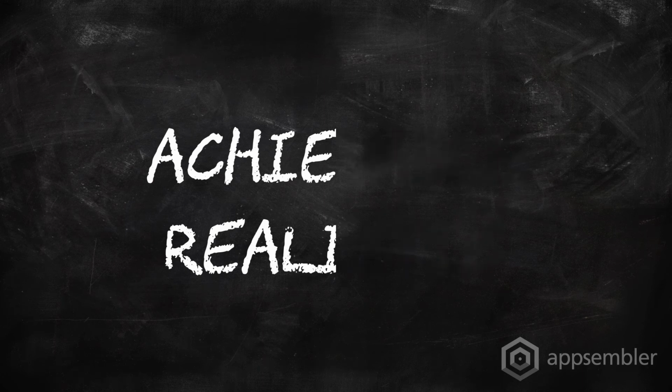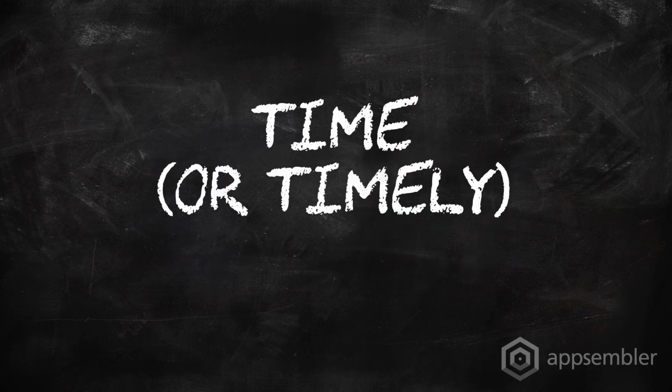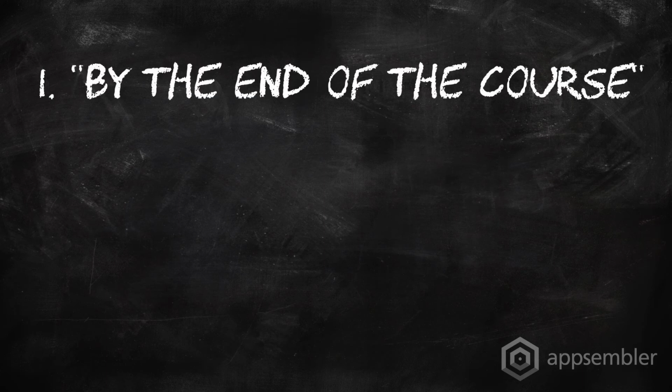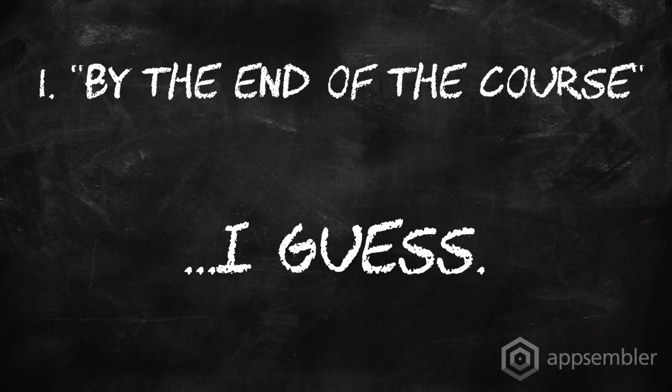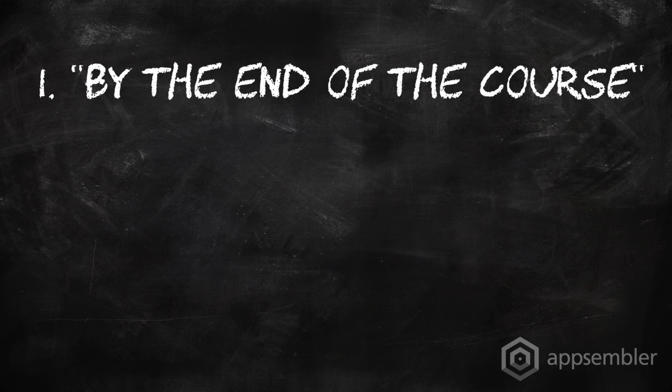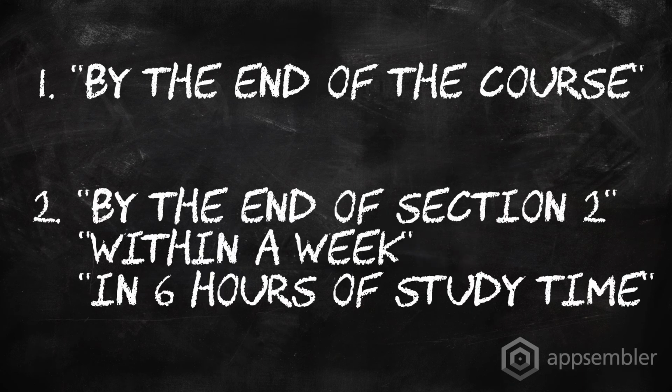The last letter we're looking at is T for time. There's 2 ways you can look at this for your learning objectives. The first is that it's pretty easy to say by which time window your learners will accomplish the objective. It's by the end of the course. While you're not wrong, you can also look at this as an opportunity to map your objectives to your course. By what part of your course will they achieve this objective? Or will they have the time to accomplish what you've got planned?